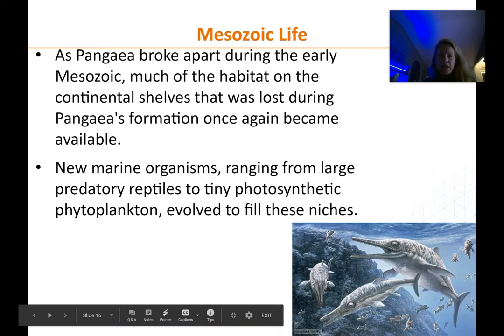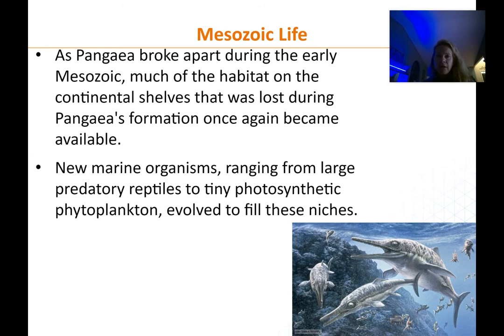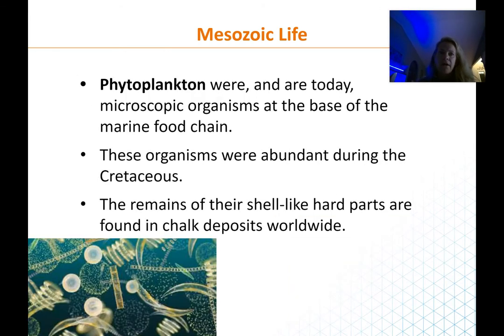All right, so Pangea broke apart, and this created more dynamic ocean life. So instead of just having one ocean, there was more of a dynamic ocean life. So new marine organisms formed to fill different niches. Photosynthetic plankton occur, so that created a different environment for marine organisms to eat and thrive. So that was kind of occurring all along this Mesozoic time.